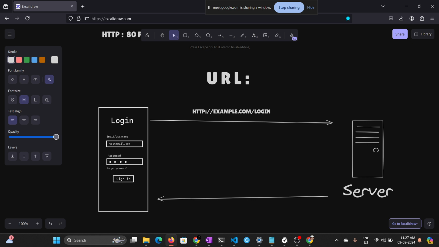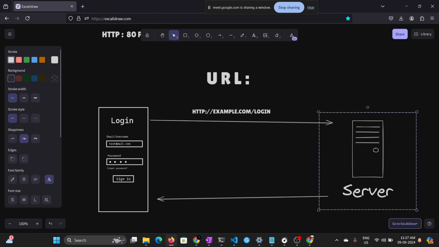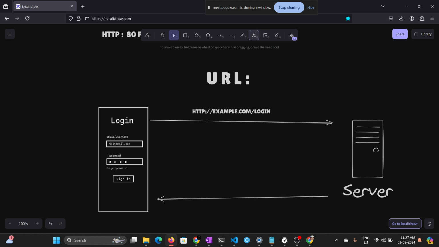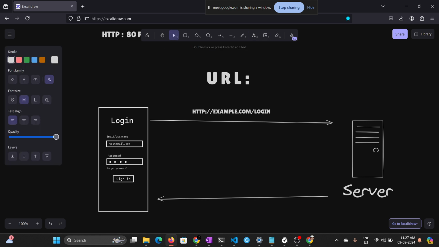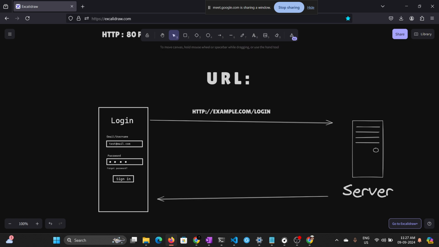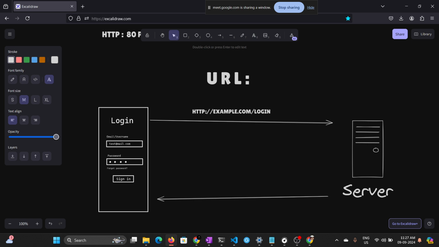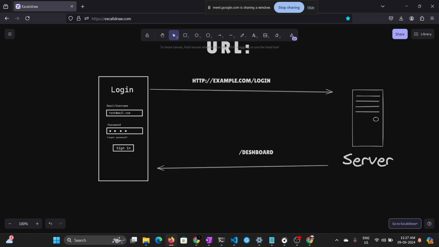Now the server identifies that okay, the username and password are correct, and the server responds to me with this page. Let's not use GET, the server directly responds to me with this page: dashboard, right?